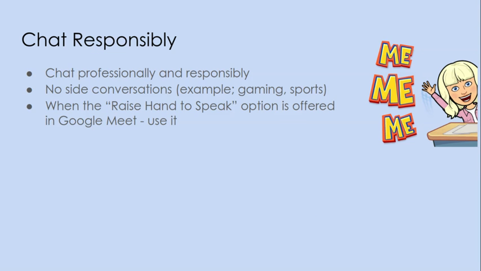I expect my students to chat responsibly. Last year, I had a lot of problems with side conversations and students talking about, again, gaming or sports or something else. That is a conversation that should take place somewhere else, not during a Google Classroom. Also, Google will be implementing the raise hand to speak option soon, and I hope that my students will use it, and I will be showing them how when the time comes.